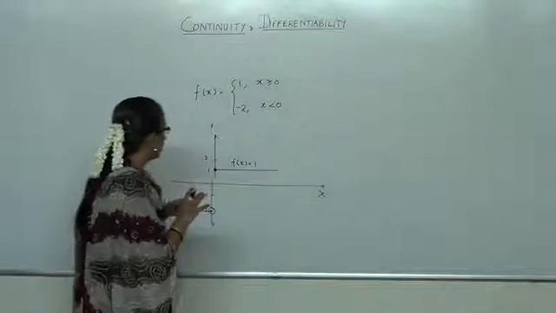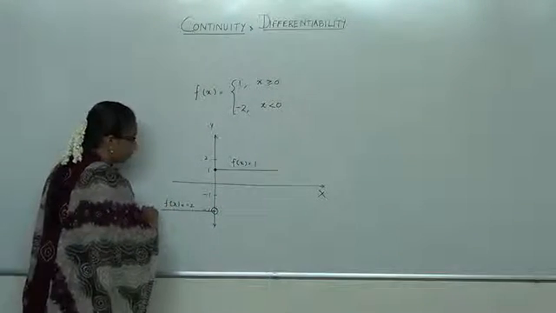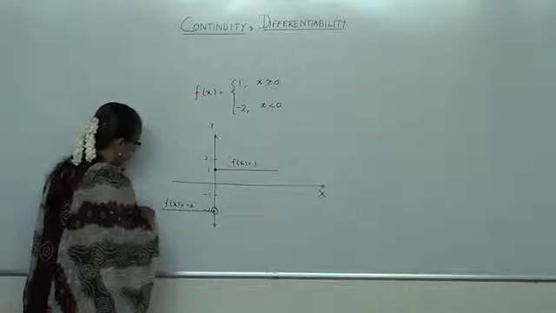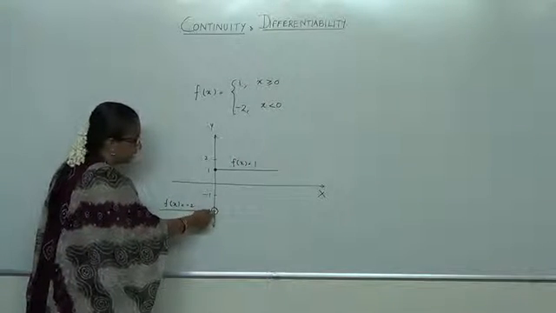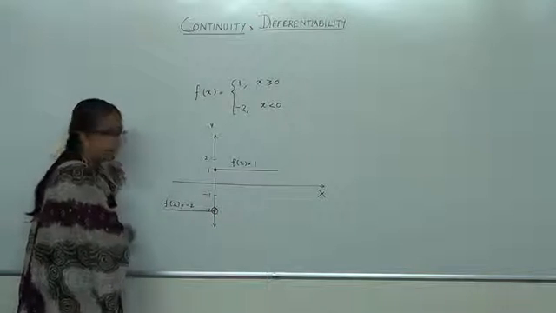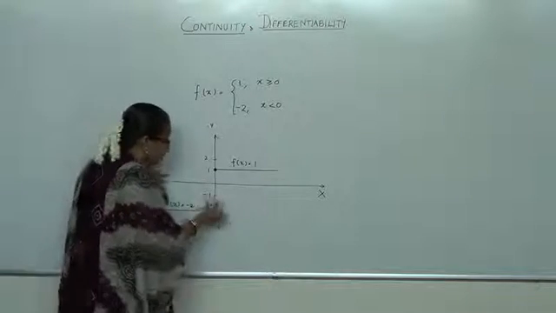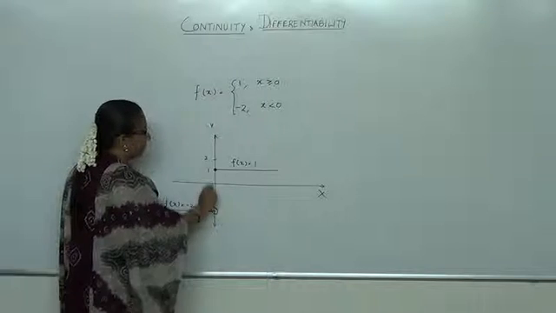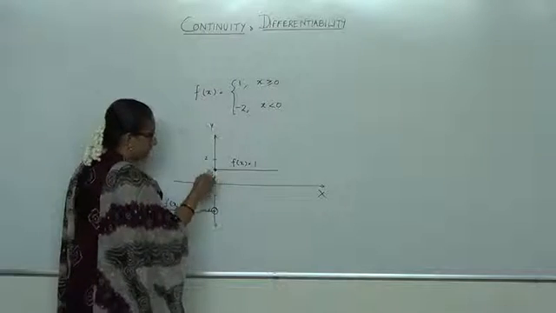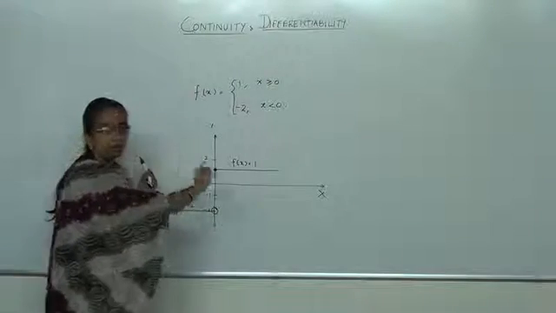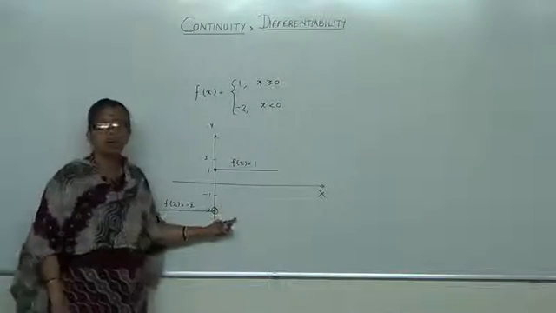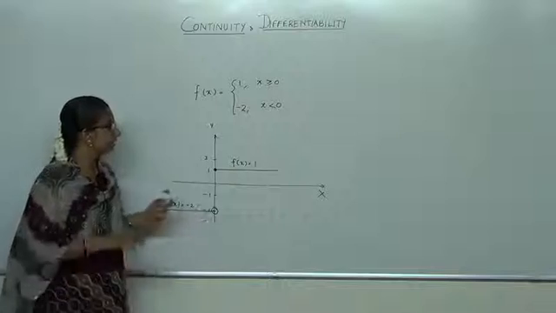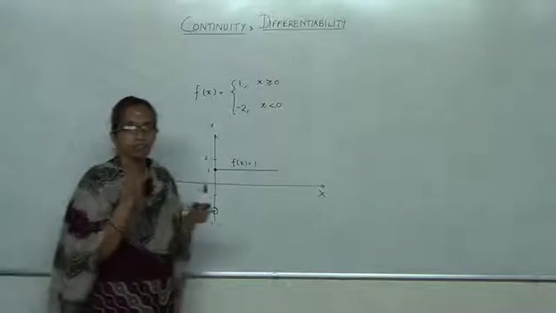Now why is the function not continuous? Obviously when you draw the graph of this function, you will draw from here till here, that is you will intersect the y-axis at minus 2 for all negative values of x, and then without lifting the pen, you can't be drawing a vertical line like this. So without lifting the pen, it is impossible to draw the graph of this function, which obviously means that the function is not continuous. So this is the mathematical definition of continuity.